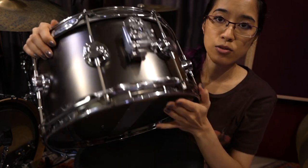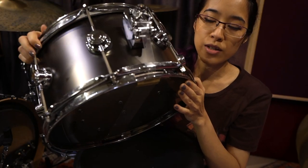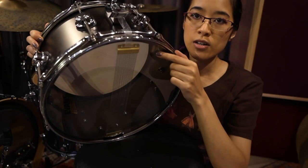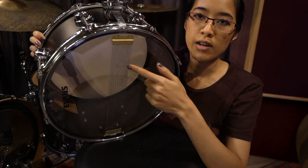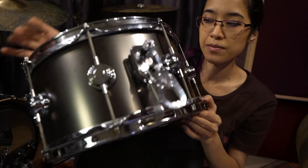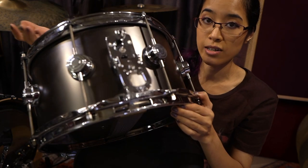So currently the throw-off is engaged, and so when I hit the drum, you can hear the wires resonating. But if I turn the snares off, you might not be able to see, but the wires are now hanging loose and they don't actually touch the head directly. I'm going to get this kind of a hollow sound instead. So that's snares off.